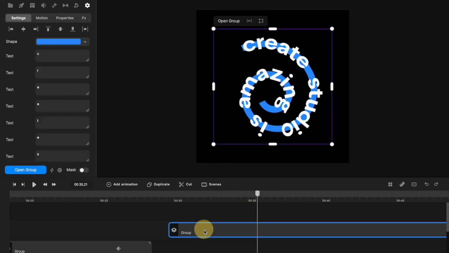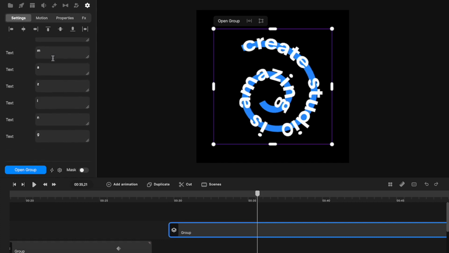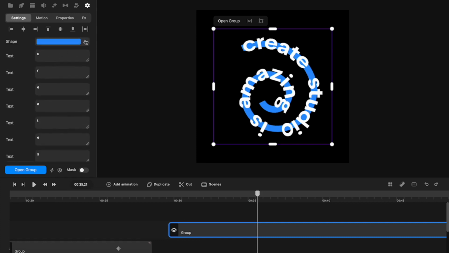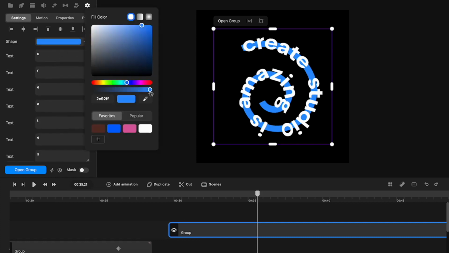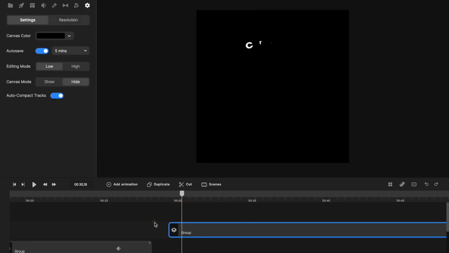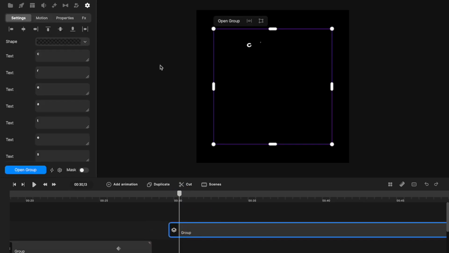So I showed you also how you can group and change these. I didn't do that yet, but I can go in here and just put the opacity of the squiggle down. I don't like that G. That's going to have to be fixed. I was wondering as I did that, I didn't like that. The M's a little squished. But let me show you how to animate the whole thing spiraling.